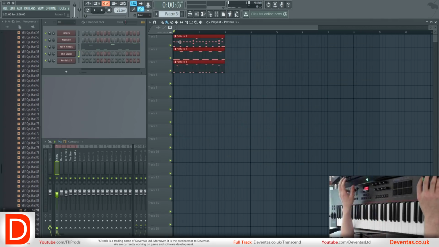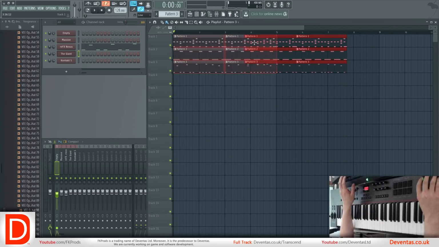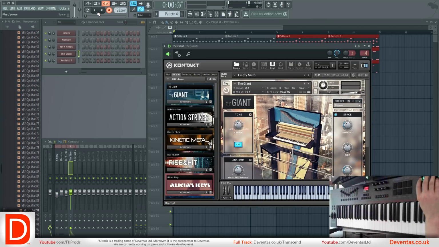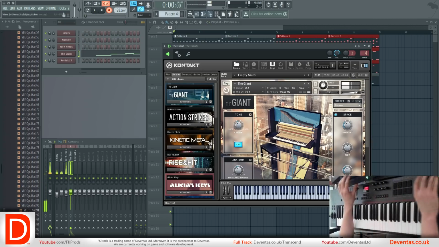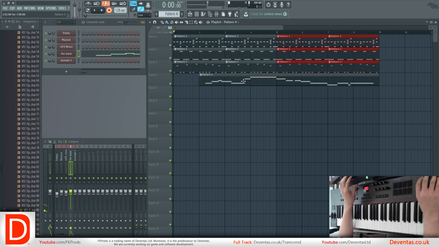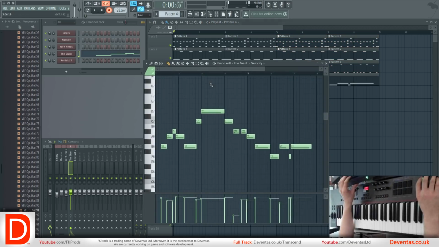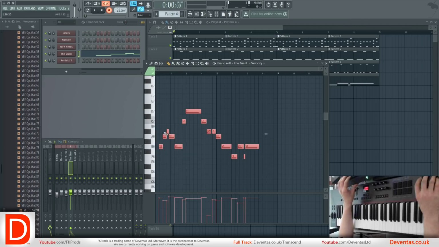So now I'm going to get a few phrases up here. Start our countdown. Excuse the poor playing. So as you can see, the pattern's not actually going to start at the start of the song because I only started pressing a note here, so it's going to snap to the nearest 4 bars. Now we don't really want that in this case.